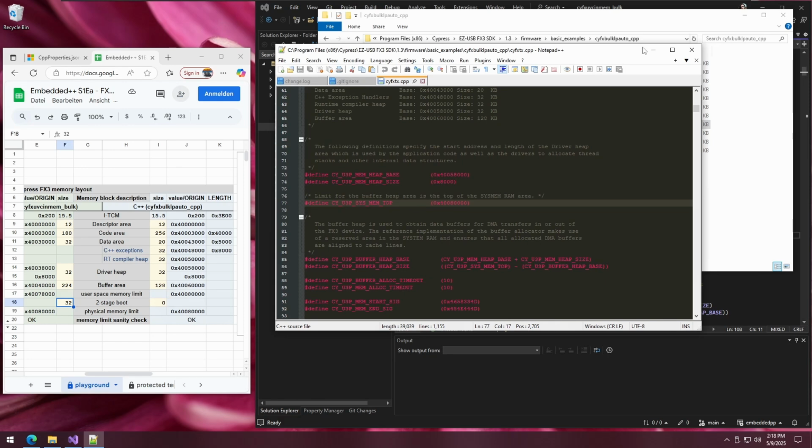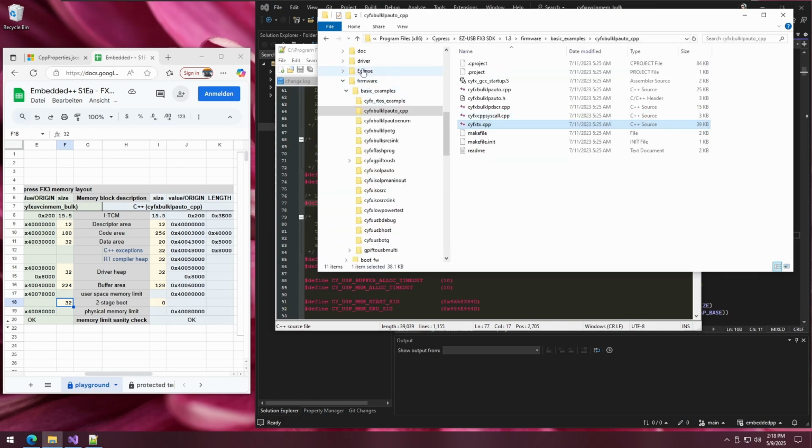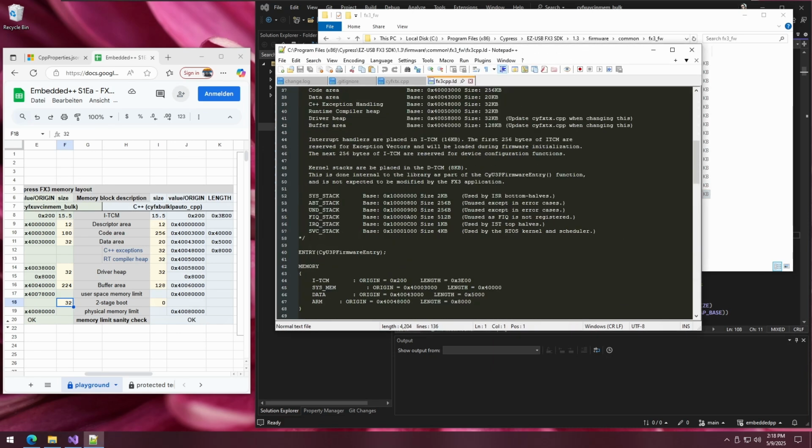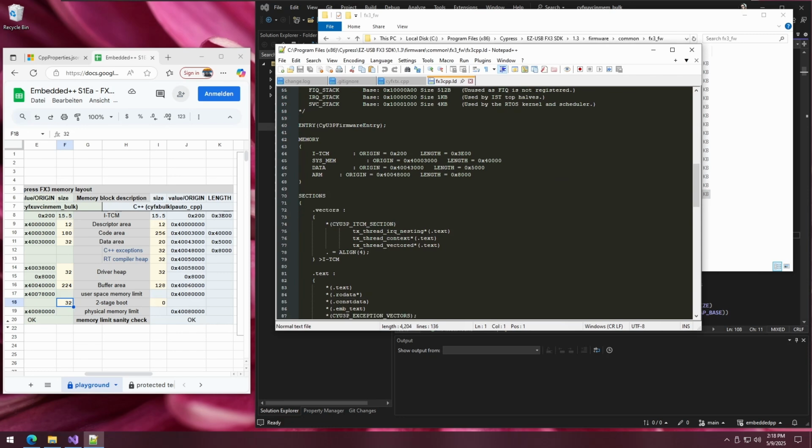What is different, however, is this. Where is it? Common. If you go to common, this is our linker script, FX3 CPP LD. And here, if you look at that, you will see an extra ARM section.